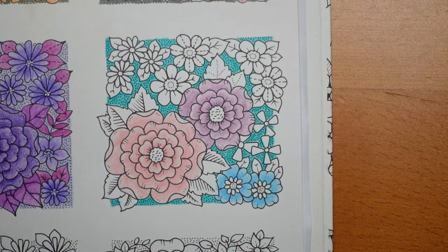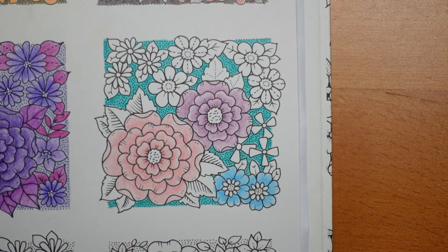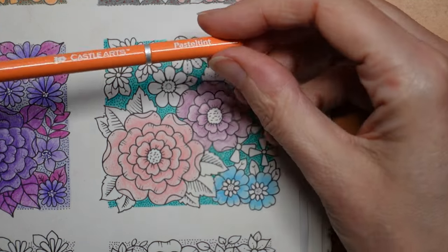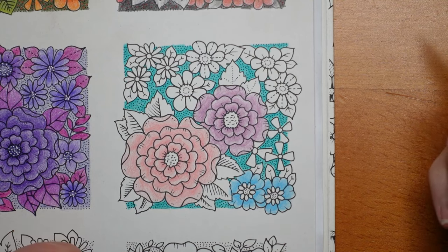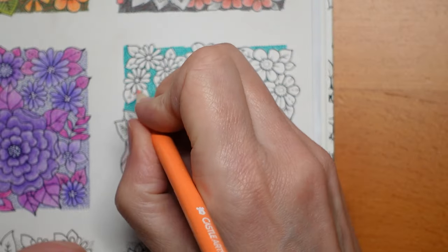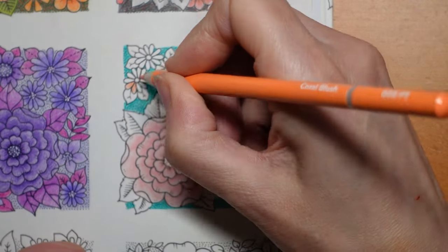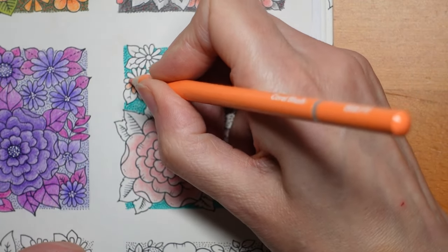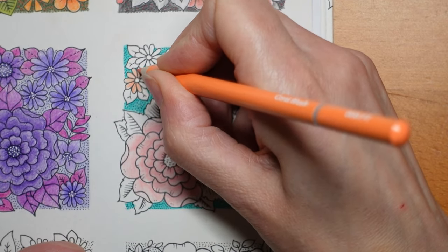Okay, that's those. I'm not sure what colour to do those sort of seedy bits. I'm going to leave that for now. Now I want something to get orangey, and the blushing rose, I think, or the coral blush. I think I'll use the coral blush actually. Here it is. And all those are the same, aren't they? I'm going to do these. I just felt like this shape of flower looked like it suited this colour. Probably not making any sense. Never mind.